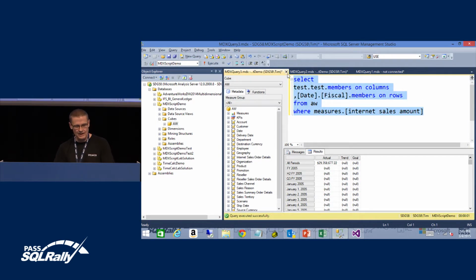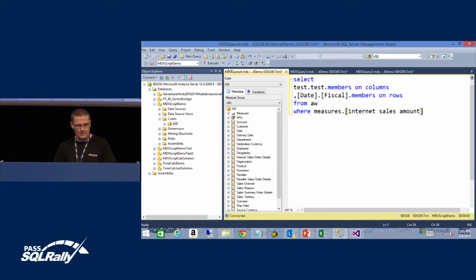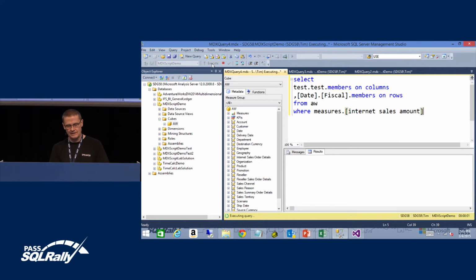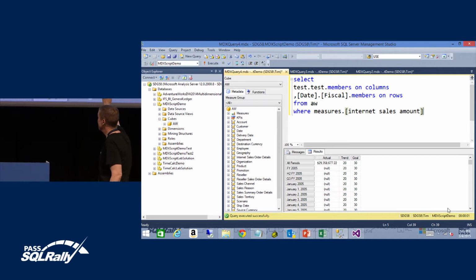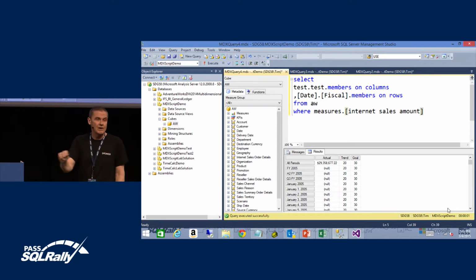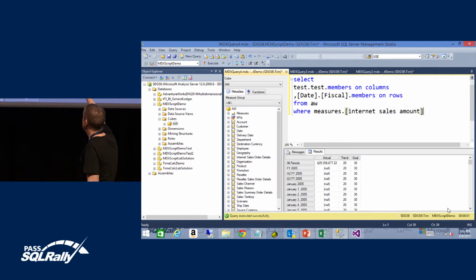But again, hopefully I got it right. And so now, if I run this query, what I'm going to expect to see is 20 and 30. And I see 20 and 30 even if the actual is null. And you notice I see 20 and 30 whether it's a day or a month or a quarter or half year or fiscal year, because what I said in that code, for number 20 and number 30, is that as long as it's something from the internet sales measure group, I want to see 20 and 30.